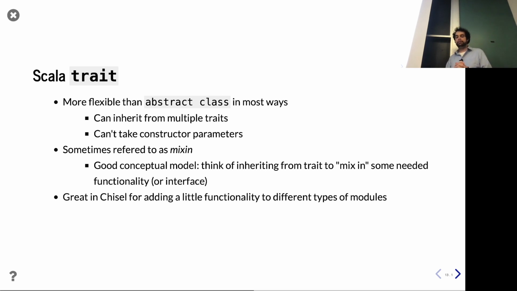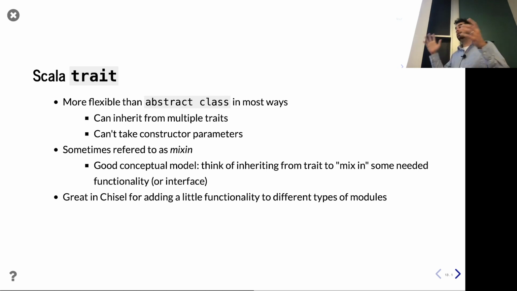And so that's the kind of idea. If there's some functionality you want to have and you want to just add to an object, rather than doing a full-on new class, new type, I just want to have maybe a certain interface or a certain API. That's what you use a mix-in for. And so people actually use it in Chisel all the time. You can imagine you could have a Chisel module, great, does what it's doing, and maybe make a mix-in trait for JTAG debugging or something, right? And so you can just mix that in, and now, boom, you got JTAG in there.